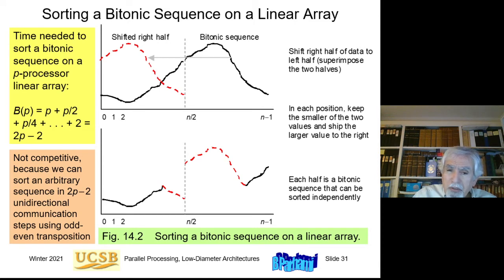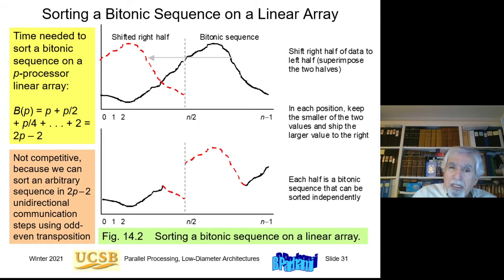Okay? Now I want you to observe two properties of these two half sequences, which we have formed down here. First of all, every element of the left sequence is smaller than or equal to every element of the right. That's by construction, because we kept these smaller values on the left side and we sent these larger values to the right side. Second, each of these half sequences is a bitonic sequence. So this is a bitonic sequence, and this is a bitonic sequence. That's easily proven. Okay? Now, because all the elements on the left side are smaller than or equal to all the elements on the right, if I sort the left side independently and the right side independently, the entire sequence will be sorted.